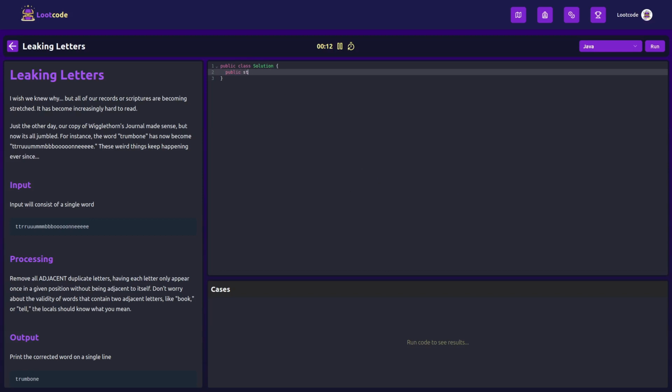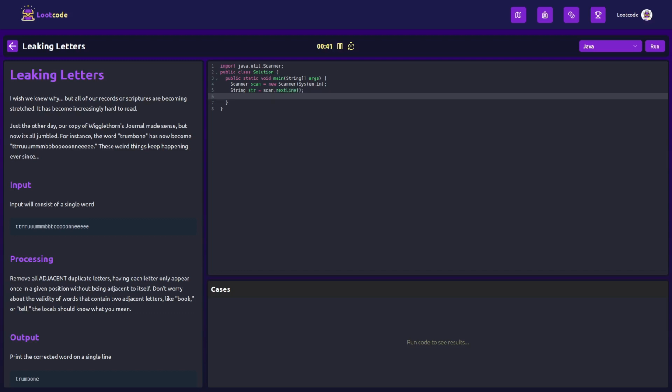Then public static void main, string args. We're going to use Scanner for the purposes of this problem, since BufferedReader would be overkill. So Scanner will read our input. Okay, so string str will be the input we take.